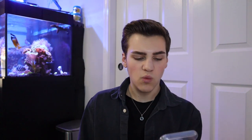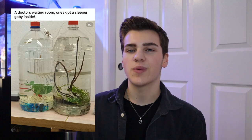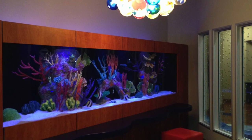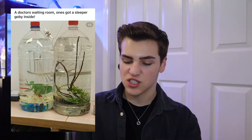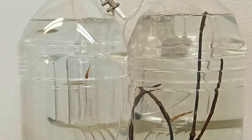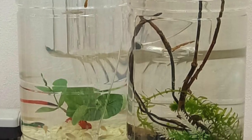This next aquarium also literally isn't an aquarium — it's like a science experiment. This is supposedly in a doctor's waiting room. You know, doctor's offices, dentist's offices, they have like the pretty saltwater reef aquarium — peaceful, calming your nerves. This literally looks like a science experiment. We have some soda water bottles with air stones in them and maybe some live plants, and supposedly a goby. I honestly don't see any fish in here.